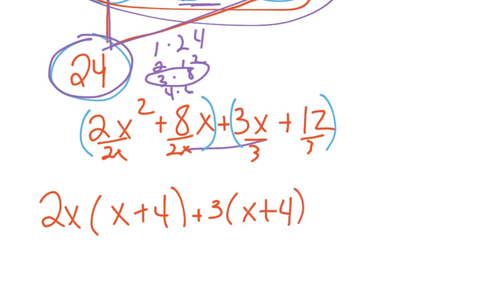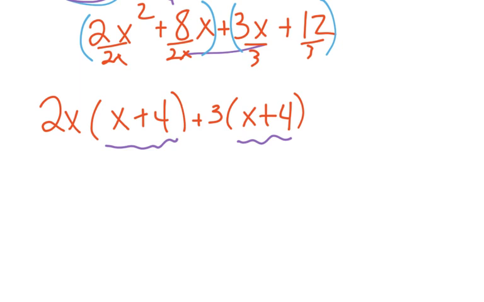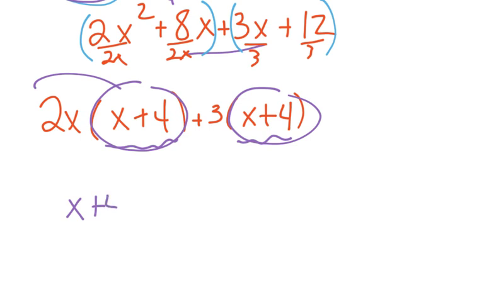So if you pull out the greatest common factor correctly, these two things will be identical. They have to be identical. If you do not get identical, then you've messed up somewhere. So there's one more step now. We went from 4 terms to 2 terms, because these are connected by multiplication. I'm going to pull out the x plus 4. So I've got the x plus 4 out in front.